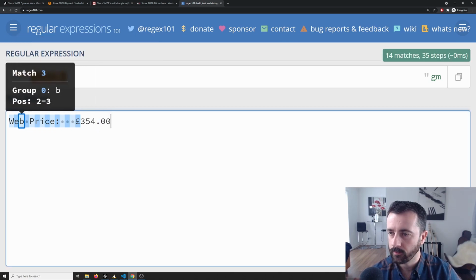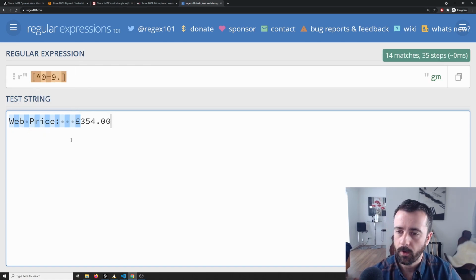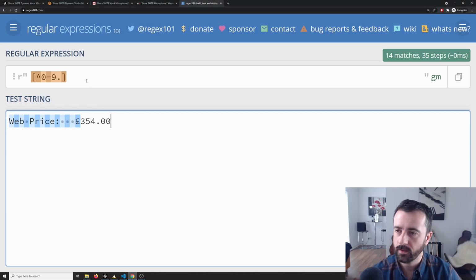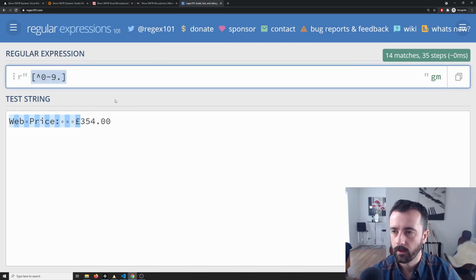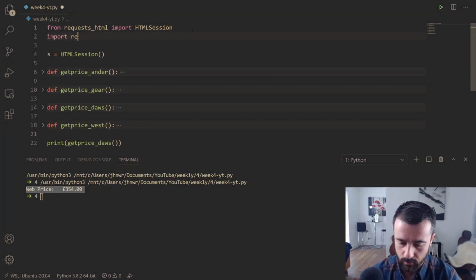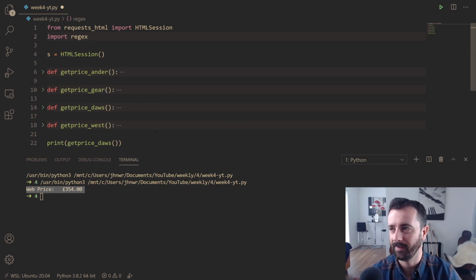Now if you had data that had extra points in it, you can see that that wouldn't work, so you'd need another way around it. But mine doesn't. It generally only has the price information, and some has this text information. So I think this regular expression, nice and short, nice and sweet, is going to work well for me. So I'm going to copy that out, and we're going to import re. I'm not a regex wizard, by the way, so sorry about that.